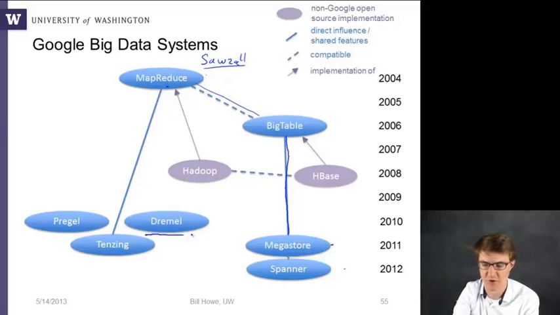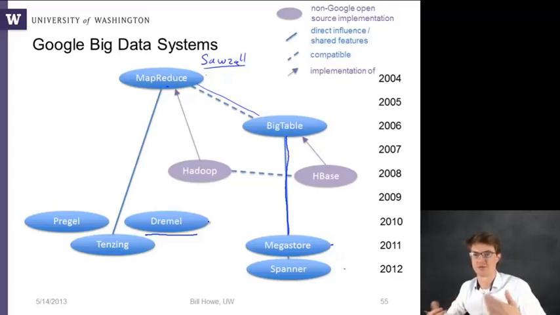And then there's some other systems here. One is called Dremel, which was originally for very fast aggregate queries, but really just aggregate queries, at extremely low latency. So this is in the analytics camp, because you're doing these sort of aggregate questions as opposed to micro updates. But it was extremely low latency, unlike MapReduce, which is more of a batch system. And so this is a great fit, and it's a very nice system.